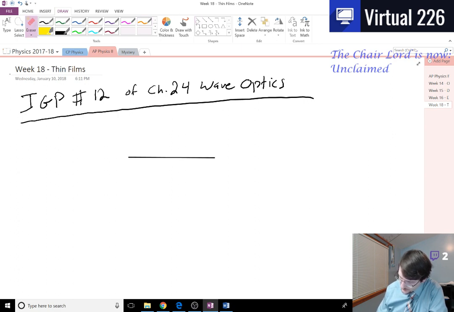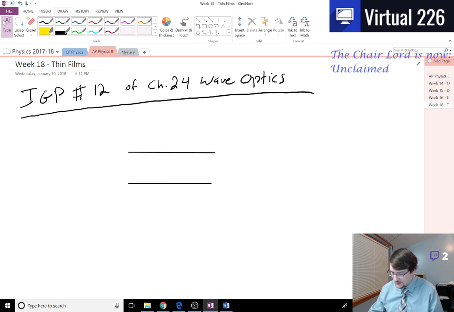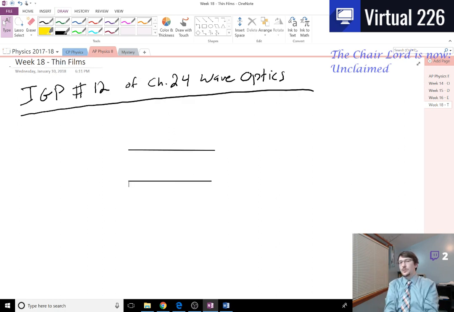So remember, what's going on with thin films is that the light is reflecting off of the different boundary layers, either with a hard or a soft reflection, and some of the light is passing through the thin film itself, adding a distance of the thickness, or twice that, to the light's pathway. Now remember, this light is actually always traveling perfectly up and down, but that makes it really hard to look at. So we're going to draw it at a slight angle.